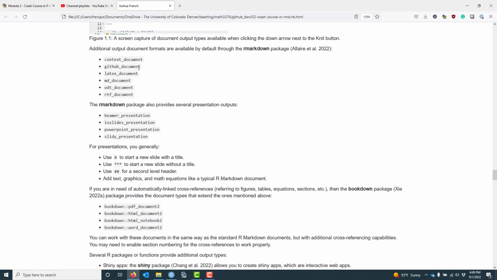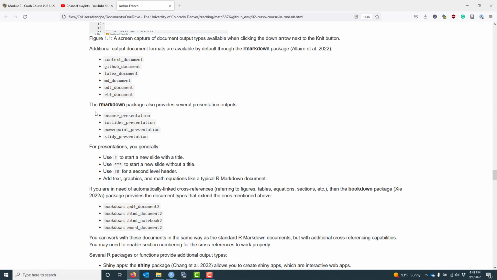There are many additional document formats that you can create using R Markdown that are available by default through the R Markdown package. You can create ConTeXt documents, GitHub documents, LaTeX documents, Markdown documents, ODT documents, and rich text format documents. These are all things that you can generate by default using the R Markdown package.